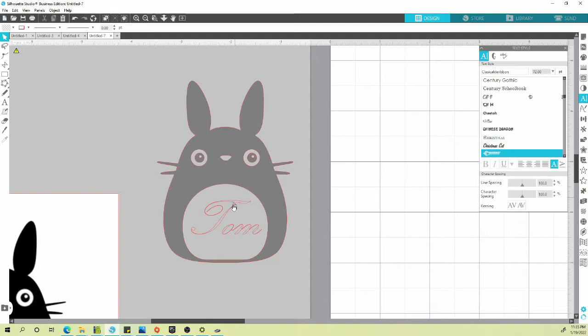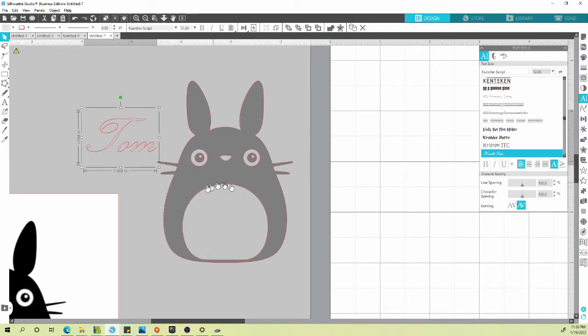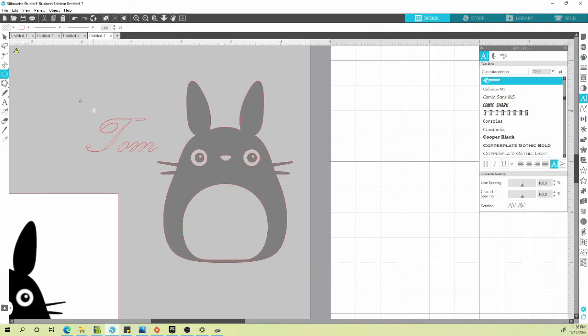Unfortunately, because we don't want it centered into Totoro, if you want it centered this way, you have a couple of options. One, you can just kind of eyeball it and get close. Or what I like to do, because this is basically a perfect circle, is draw a circle. So I'll draw out a circle, get it about the right size, move it into position.